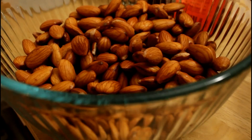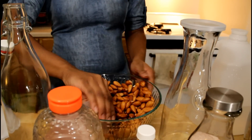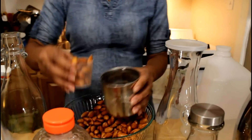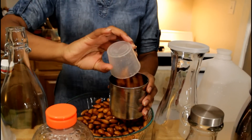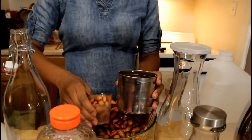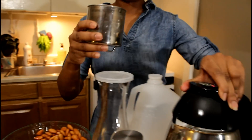Let's go ahead and grab our raw soaked almonds. I usually use about two to three cups even though the directions call for one cup — I really love rich and creamy almond milk, so I'm gonna go ahead and put three cups in this one. Then we're gonna add the head unit onto the milk screen; you're gonna need to secure, place it, and latch it in tightly.